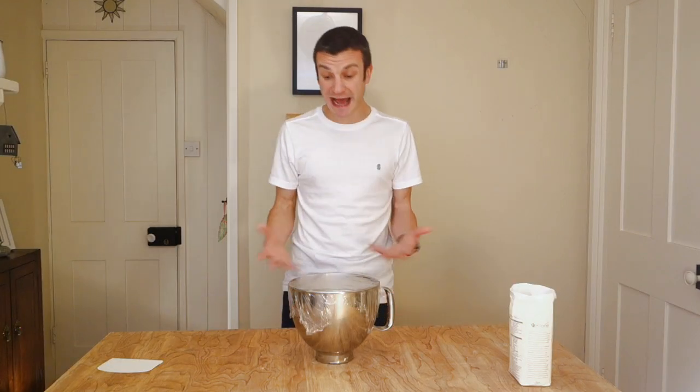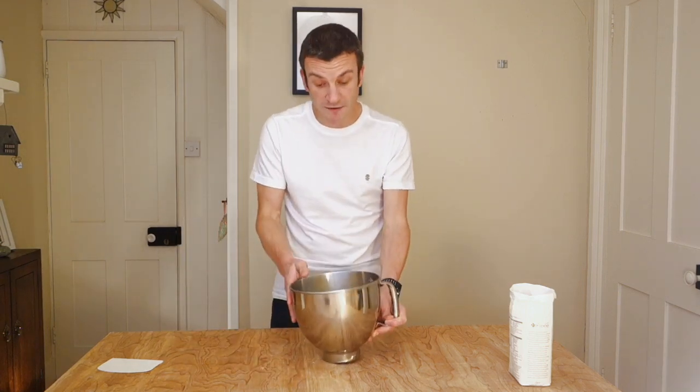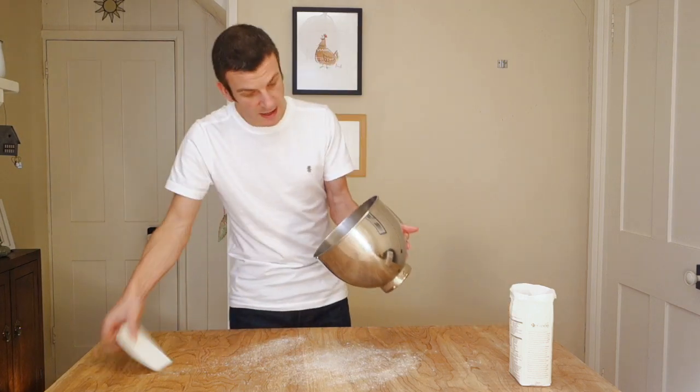All right then, so that's been an hour, and as we can see, the dough's probably only grown by about 50%, but don't worry, this isn't the end of the bulk proof. We're gonna leave it for another hour, but first we just wanna do a little set of almost stretch and folds, just to knot the dough back, bring it into a ball shape, and then we can leave it for the second proof. And this is really going to help with the crumb structure, give you a nice smooth crust, and also just help with the overall shaping of the loaf. So a little bit of flour, and we'll tip this up.